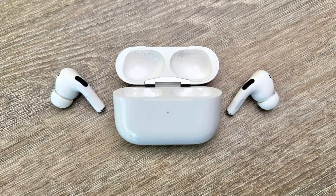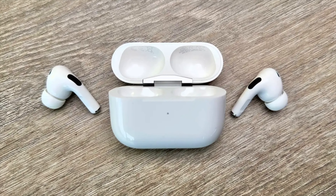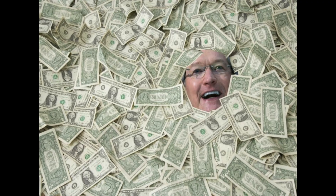I know what you guys are thinking: why did Apple not just give us USB-C when AirPods Pro 2 originally released last year? Well, that is a big brain move from Tim Cook, because releasing the same thing but with a new port is going to give Apple another massive spike in sales. I'm pretty sure there will be AirPods Pro 2 users who sell their original ones and spend another $250 on the USB-C version. There will still be consumers selling their older AirPods and getting these USB-C ones because there's now a fancy port on the bottom, and that's going to generate Apple tons of cash.